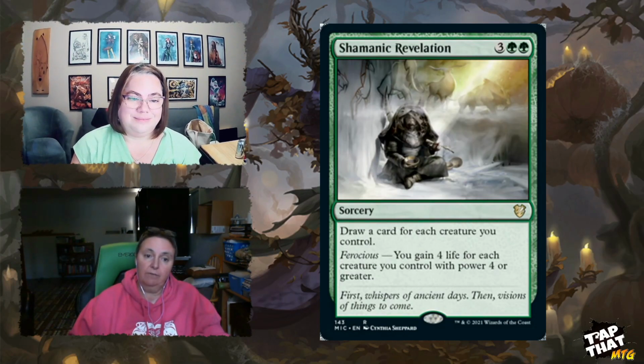Shamanic Revelation for 3 and 2 green. This has draw a card for each creature you control. I'm not sure where type came from, but yeah, I have used that before. That is really, really good.